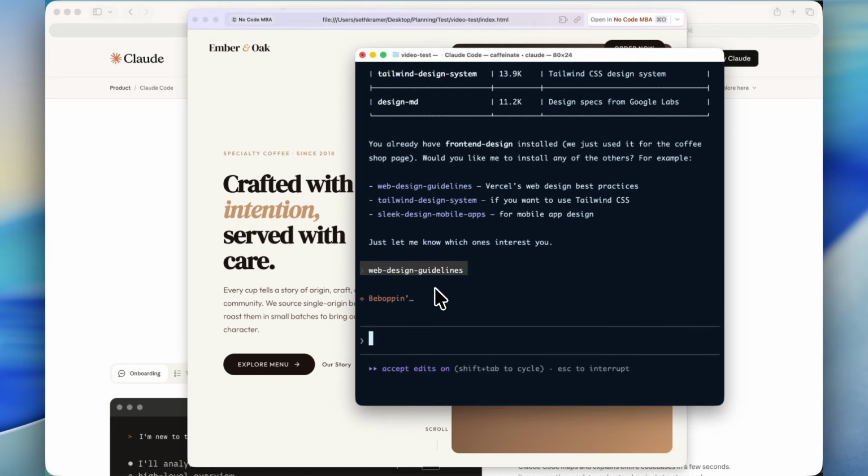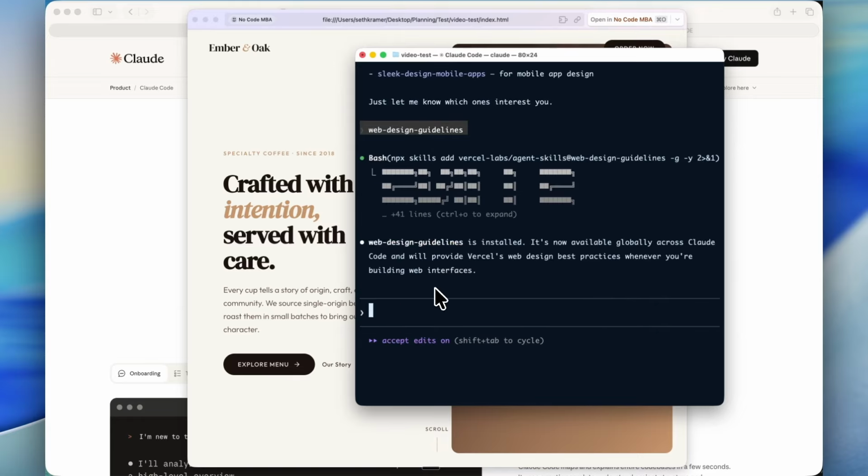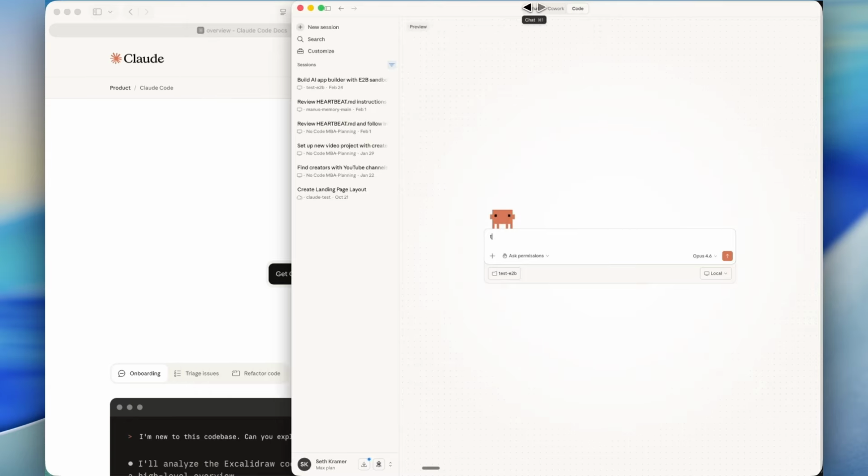And then the way that skills work is that anytime we send a prompt to Claude, it's going to decide if any of the skills it has are relevant. And if it is relevant, it will load in that entire skill. A skill is essentially a big text file with instructions. And then it's going to load that in and then use that to improve the results of our prompt. It can load in as many skills as it needs at once, and they can be used within Claude Code, but they also can be used in Cowork and Chat as well. So that's just something to be aware of. It's not only in Claude Code, they can be used across the ecosystem. Now, if we're in the code tab here of the desktop app, all of the same things apply. We can search, find skills.